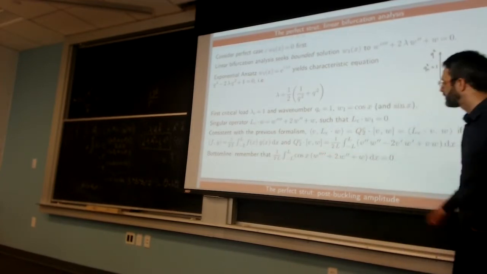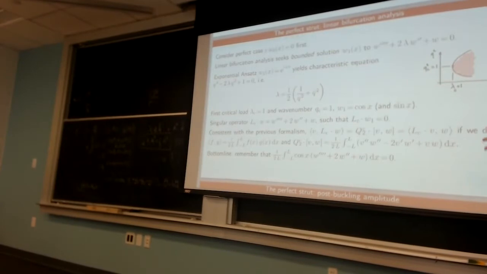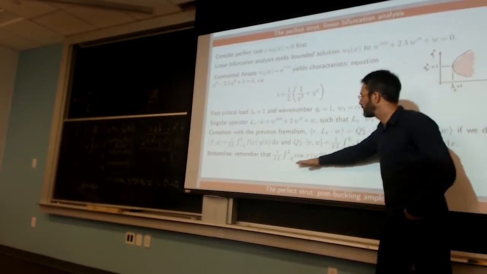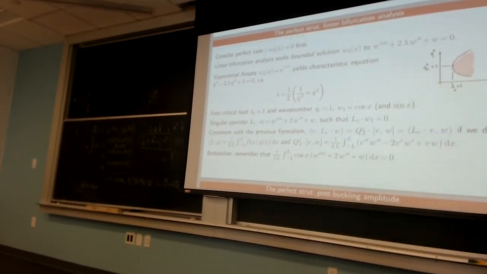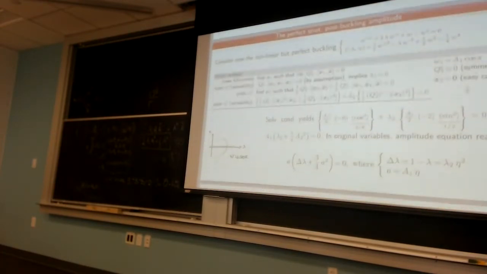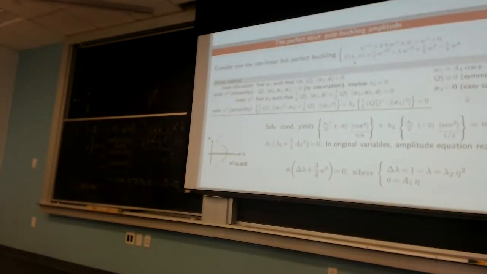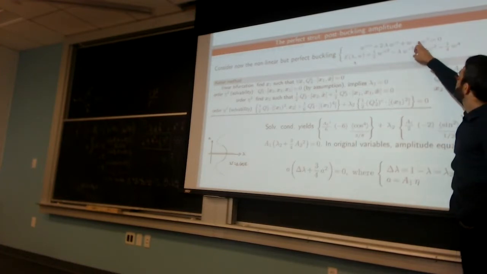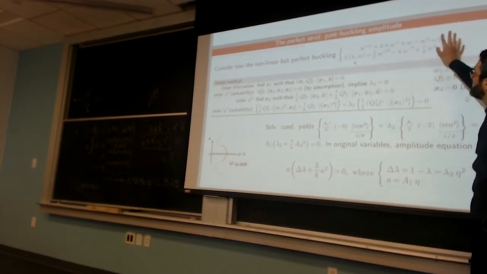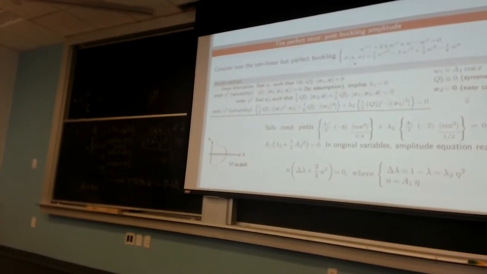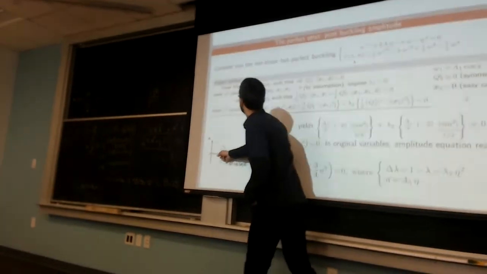And it's quite obvious for the system, which is simple, but in a more complicated system, it's not so easy to identify unless you're using the variational formulations and the principle of virtual work. Okay, so let's add a single ingredient now, which is the nonlinearity. And you restore this W cube term, but still in the perfect setting where you have no right-hand side W naught. So we can just apply the Koiter method and try to find the bifurcated branch for the system.